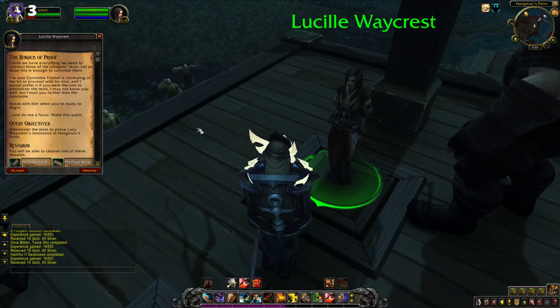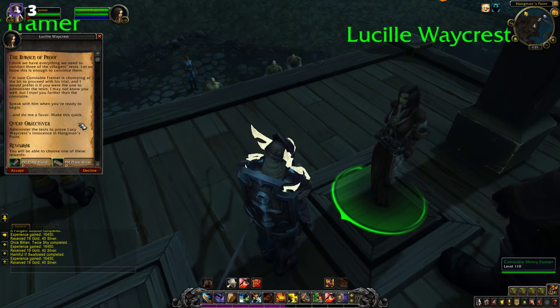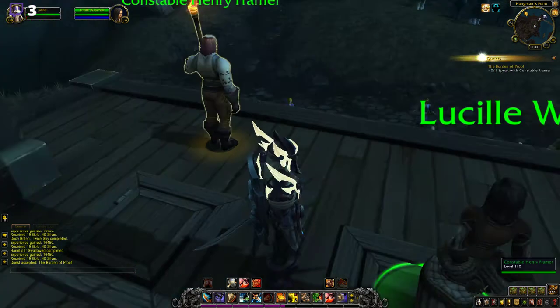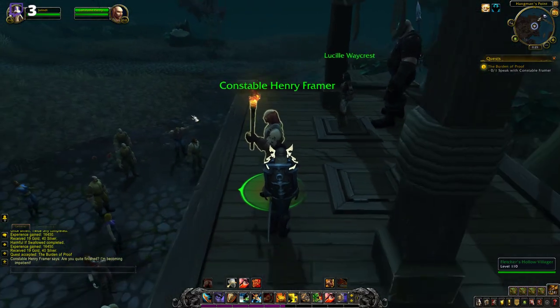I'm sure Constable Farmer is jumping at the bit to proceed with this trial, and I would prefer if you were the one to administer the test. I don't know you well, but I trust you, Farmer, and the Constable. Speak with him when you're ready to begin, and do me a favor, make it quick. Safe travels. Good day to you. We're ready to begin the trial.